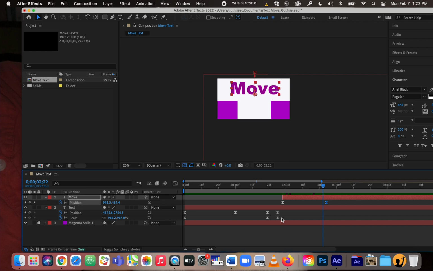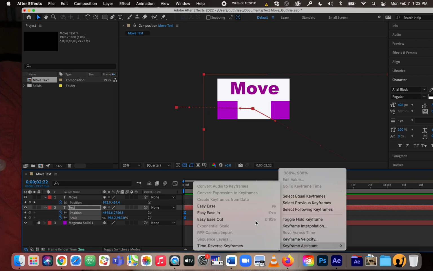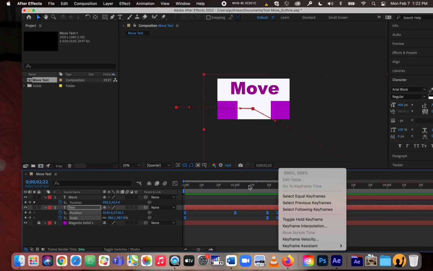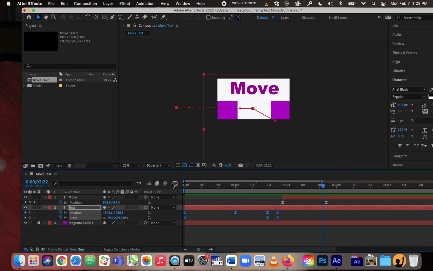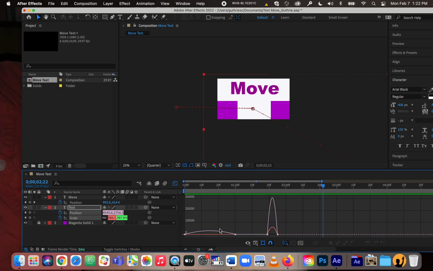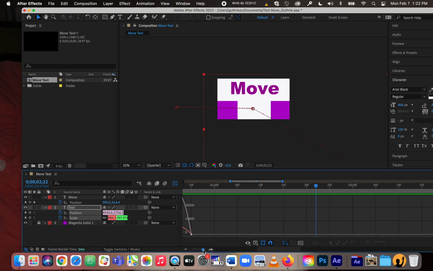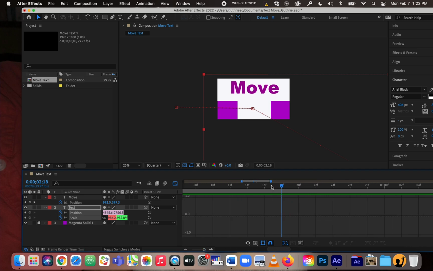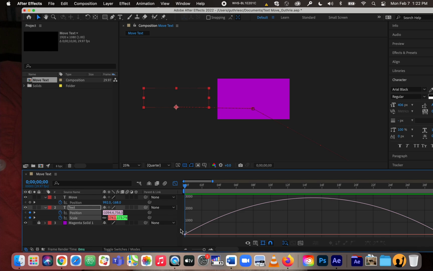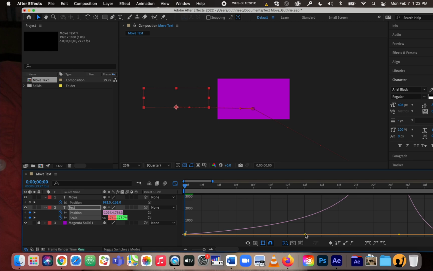And then I'm going to do the same thing on the text layer. Oh, it's already Easy Ease, sorry. I'm going to highlight it though, and then go to the graph editor here. And I can zoom in and move these handles, kind of like that.